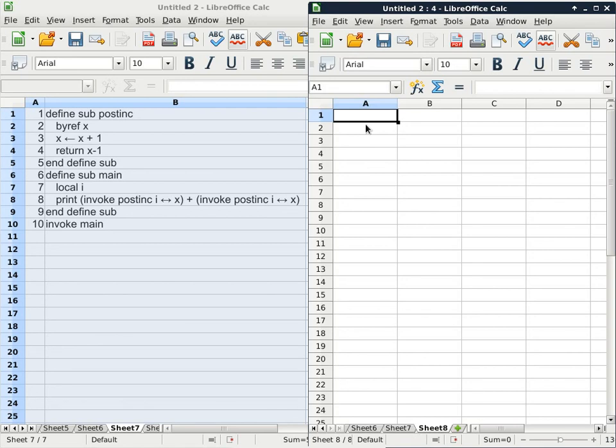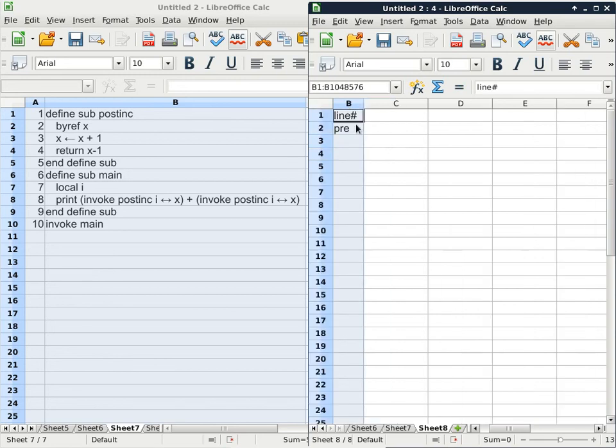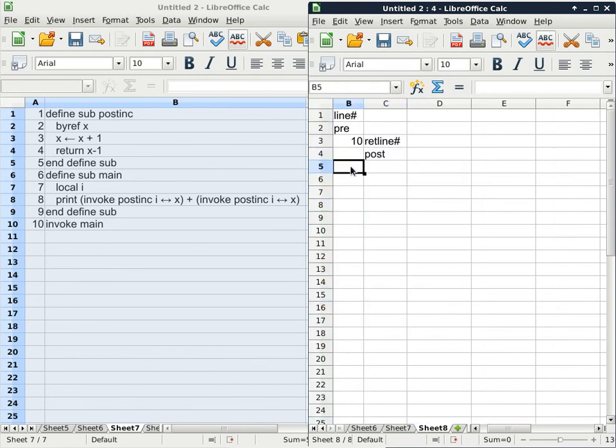Let's go ahead and define. There's no need for comments except for that line that prints something. So we'll reserve a column, but we don't really need to pay attention to it until much later. We have line number. There are no global variables in this case, so precondition really has nothing to say. Then we start execution on line 10. Main does not return a value, so we just say return line number is post, because there are no additional lines to execute after line 10.